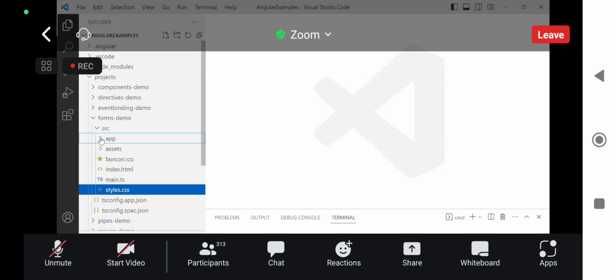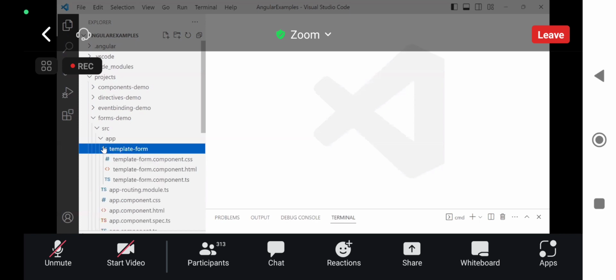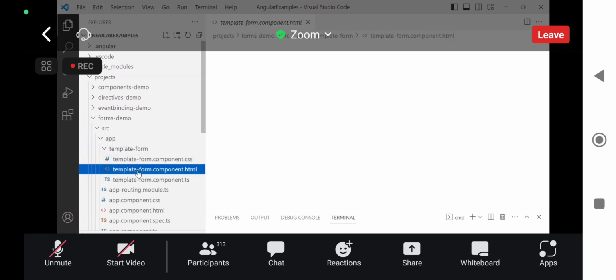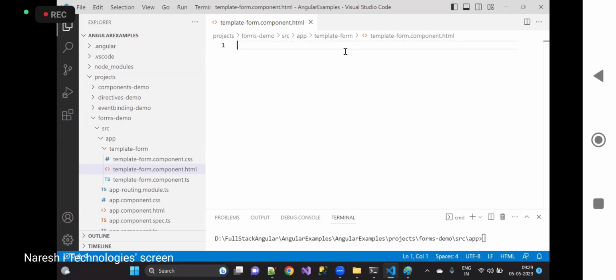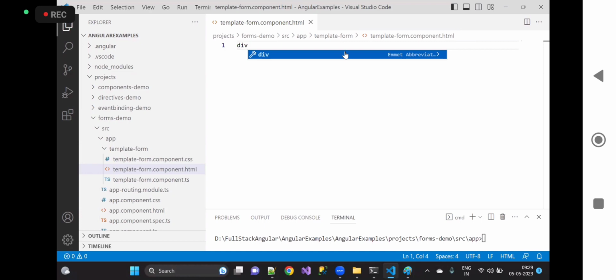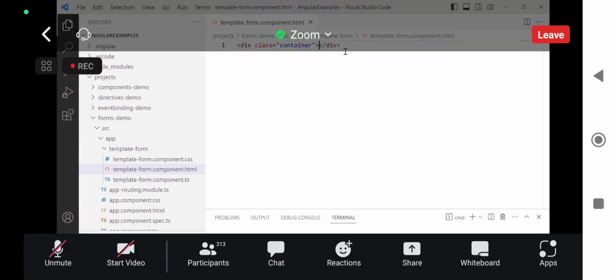Now I'll go to my app here, template form. Let's go to the HTML. Now, how to create the HTML? I hope you know that very clearly. I'll be taking a simple div where I'm going to have a container.